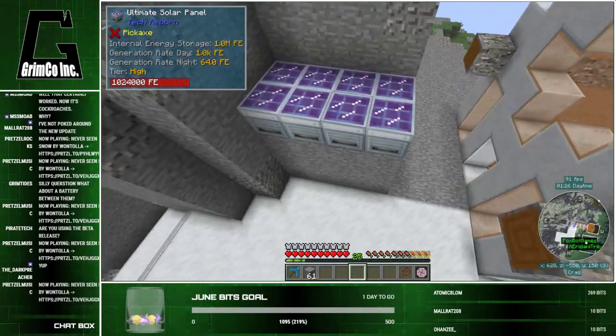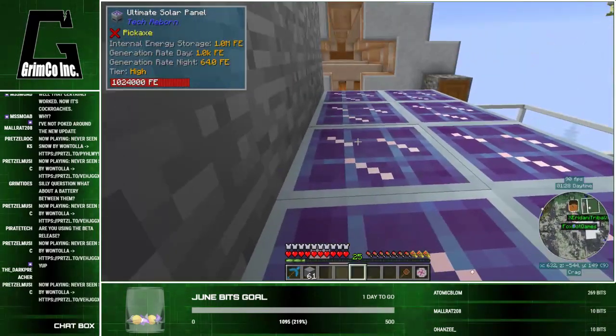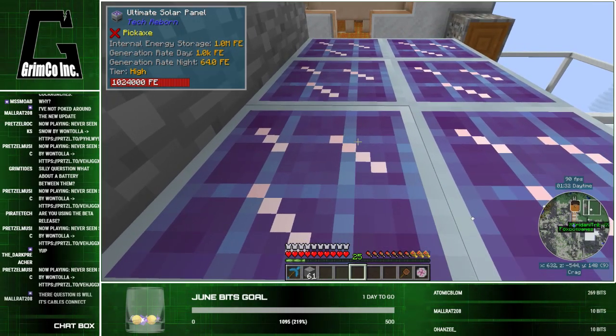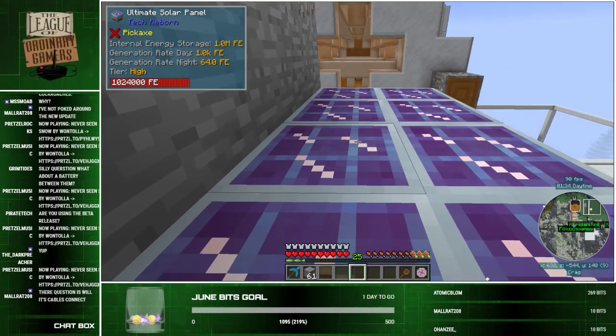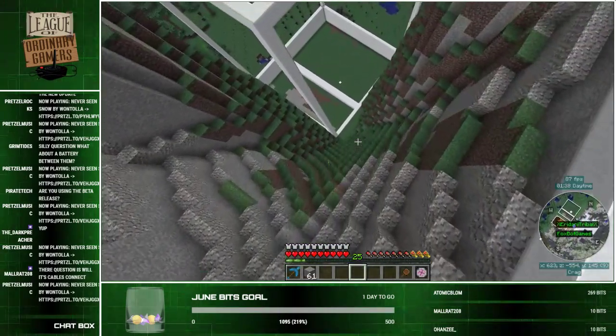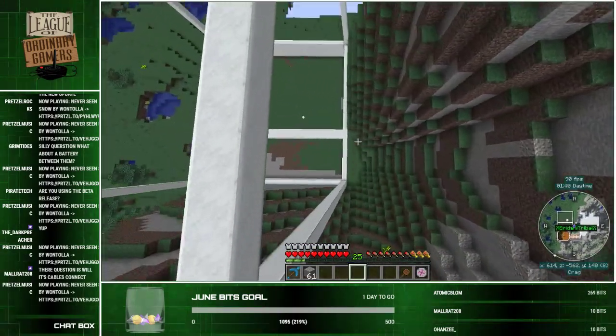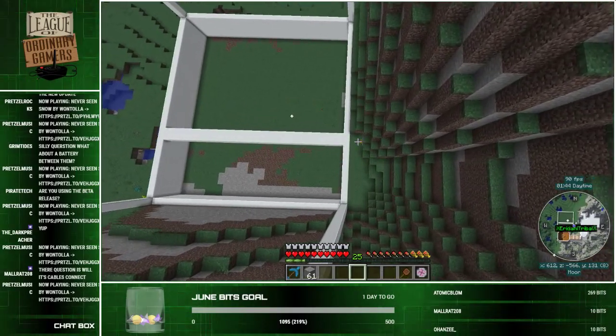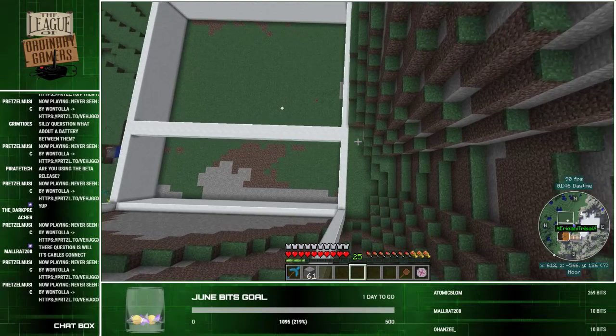Okay, so these do generate 1,000 RF per tick during the day. Yeah, we can't touch them. They don't want to talk to us right now. So we have to come up with some other stuff. There goes Fox dropping like a brick. Are you using the beta release?